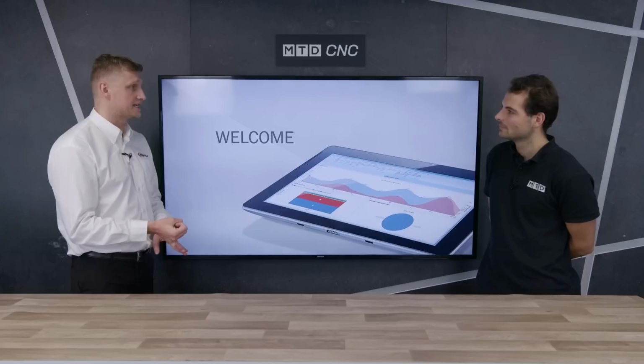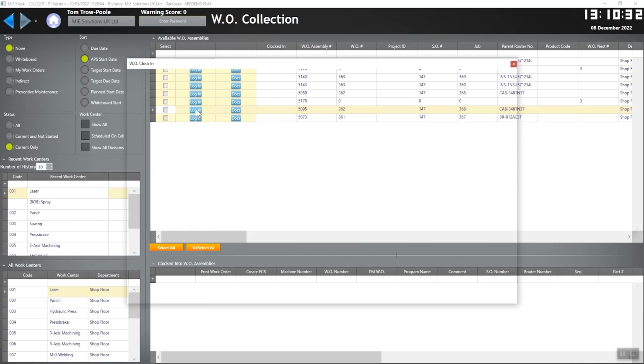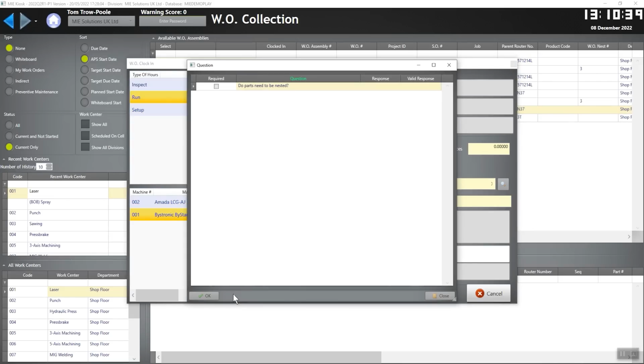The other option we've then got is kiosk, which is our interface version, i.e. you can install it on desktop PCs, laptops, even Windows-based tablets. And essentially it does the same thing, but it's just a different method of input. Most people tend to use keyboard and mouse or touch screens, albeit you can plug in fairly cheap USB scanning devices and almost use it as a bit of a hybrid.